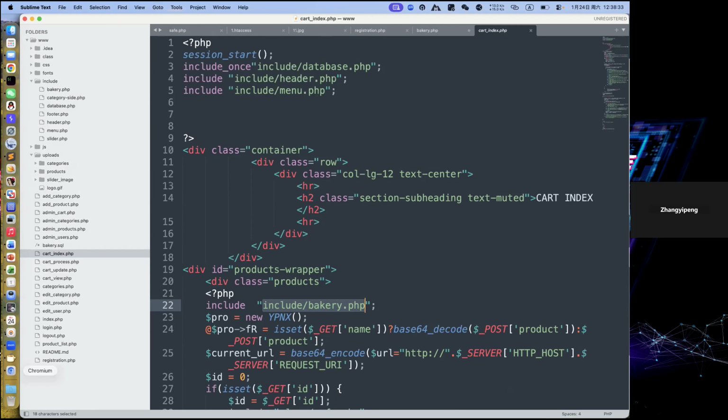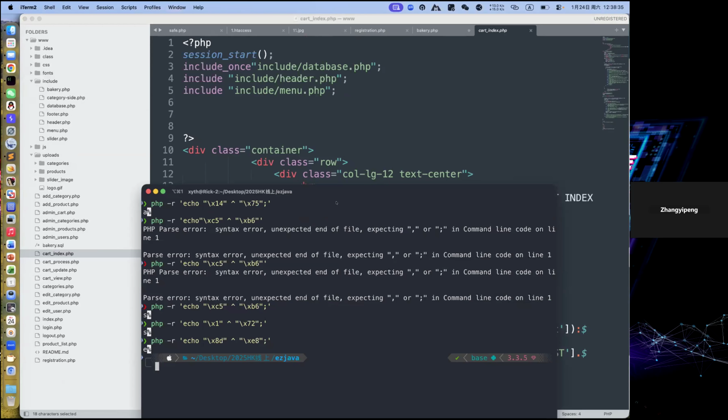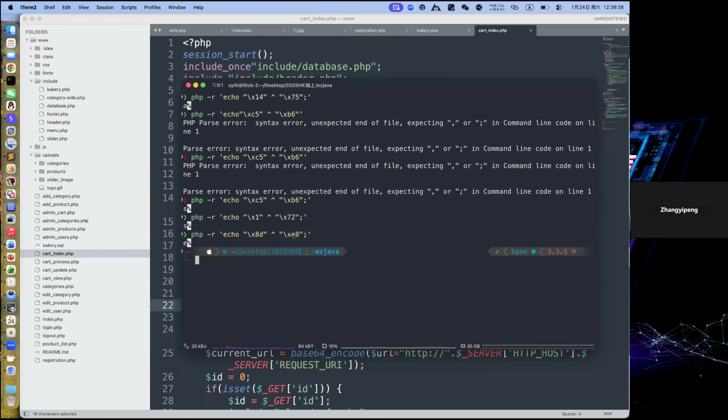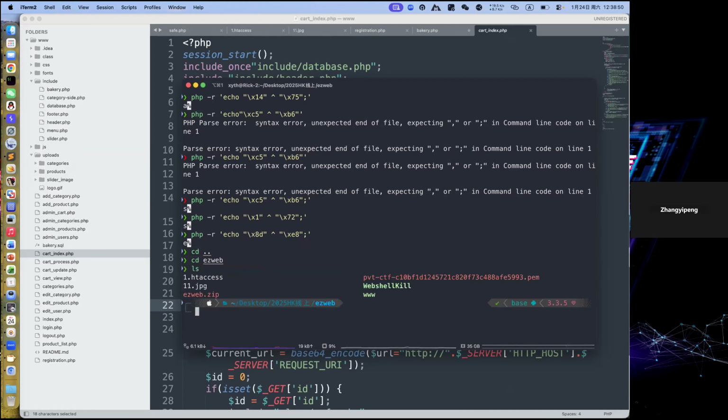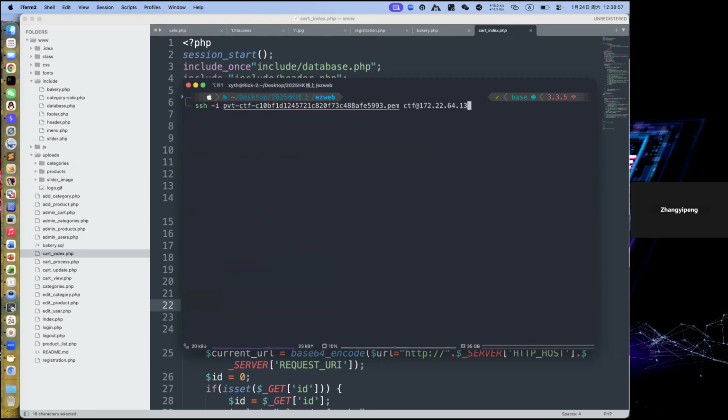So for example, let's access the target site and target server and fix it. Come to easy web. Okay, here as you see, now let's SSH to it.